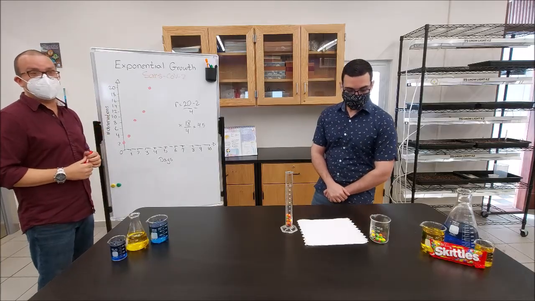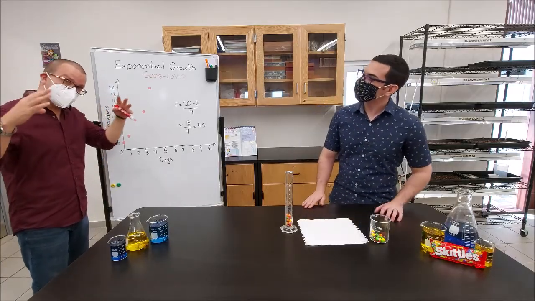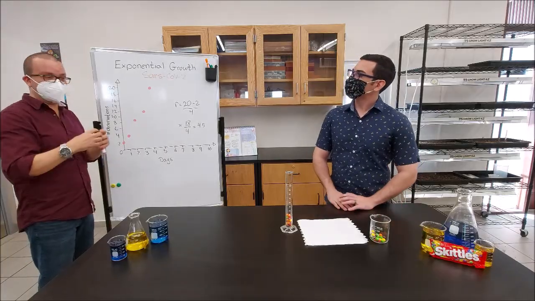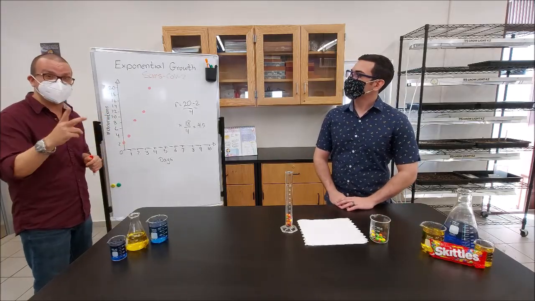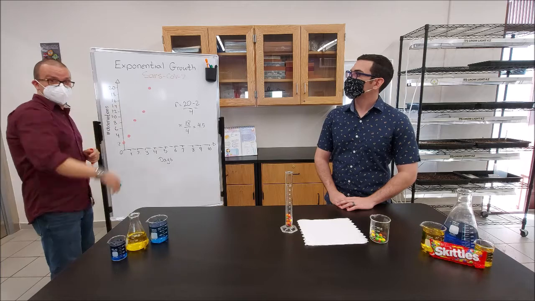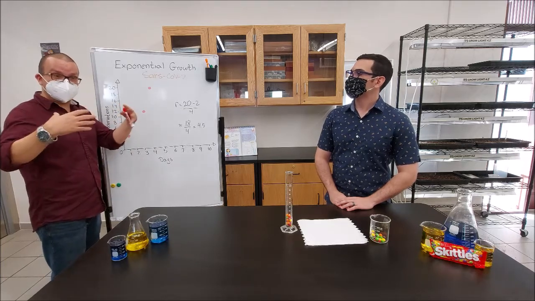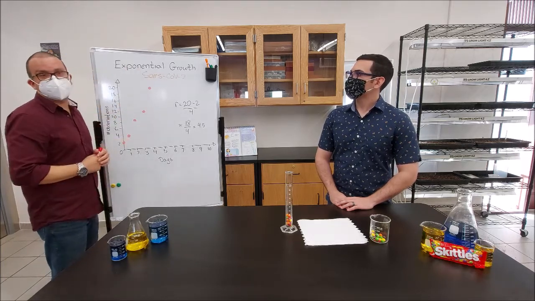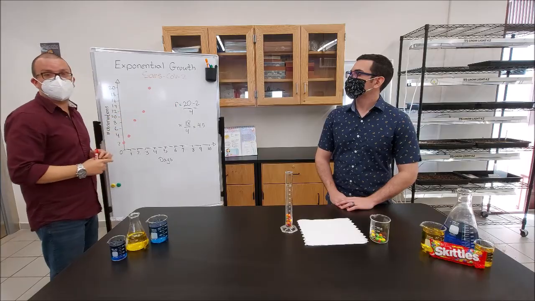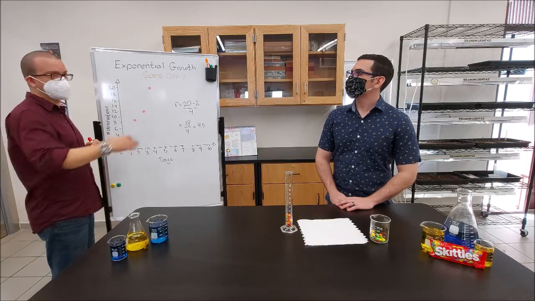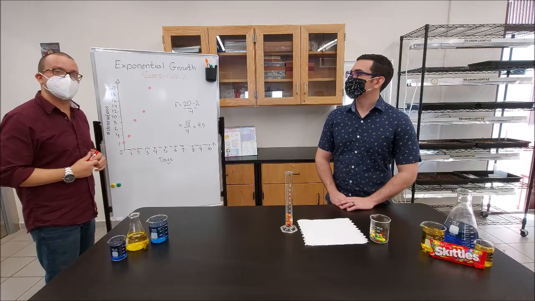Okay, I need to prevent getting my hands, in case they are infected, to my face. So I need to wash my hands constantly. And the last one, social distancing. Because the average distance that those droplets travel from a person is 6 feet. That's why we need to try to maintain a minimum of 6 feet from person to person.